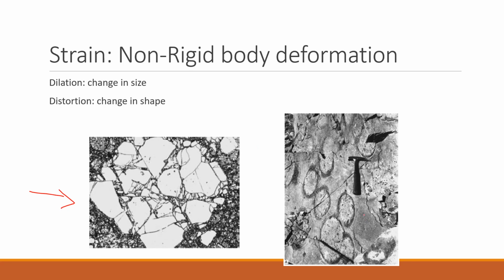So here's an example of rust spots. They would have originally been round, and they are obviously no longer round. Since these are no longer round, we know that we have had some sort of compression to have squished them out, or tension in this way to pull them out. So we know that we've experienced something to change their shape.